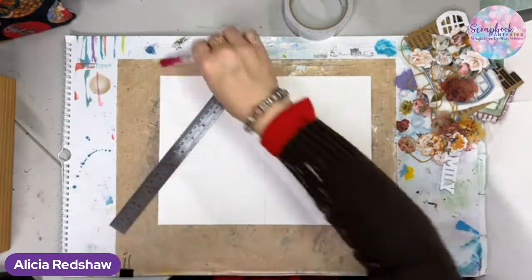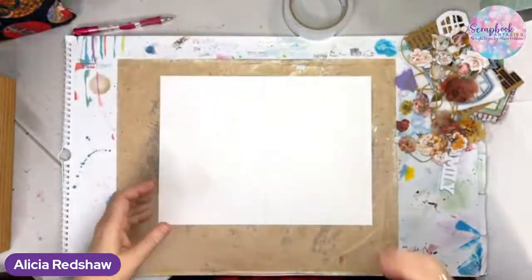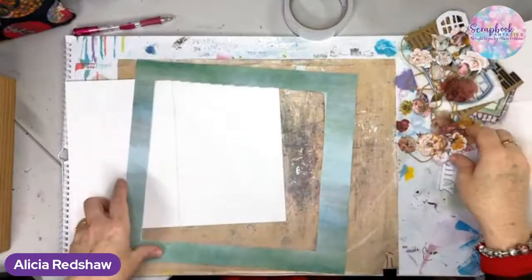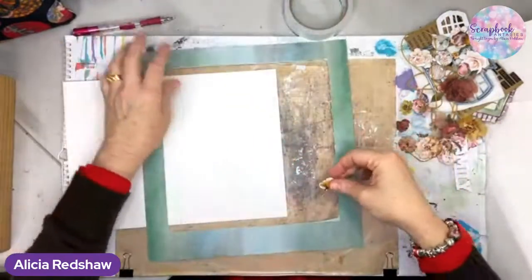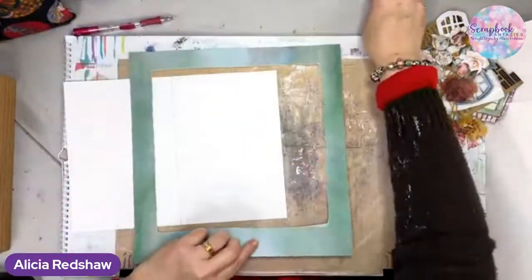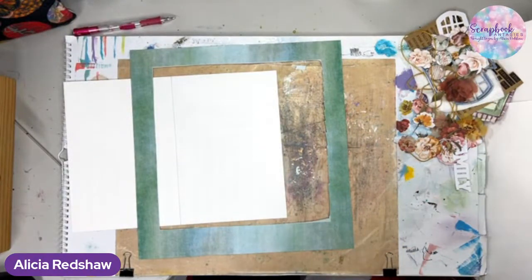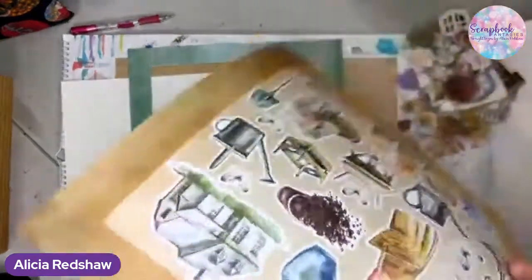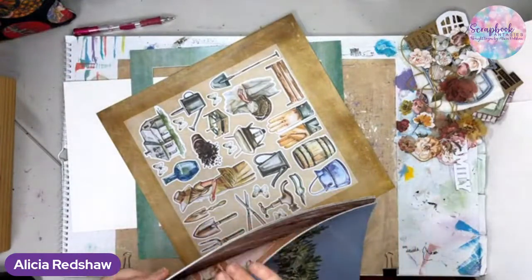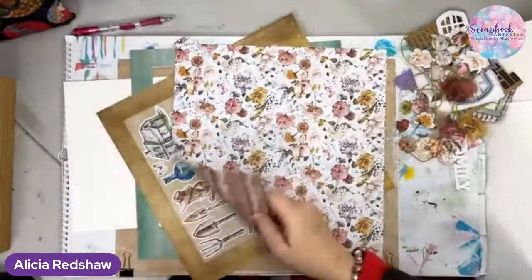So there we go. That's our halfway point. Okay. So what are we going to stick on here? I definitely want to use this. This is from around my fussy cuts. So my fussy cuts came from this, from paper 5. And the other side is a bit of blue. So we've got some green and some blue. Let's have a look at the other papers. And then I think we definitely need some of this green and some of this green, mustard. And then let's definitely do some paper 1, both sides of paper 1.